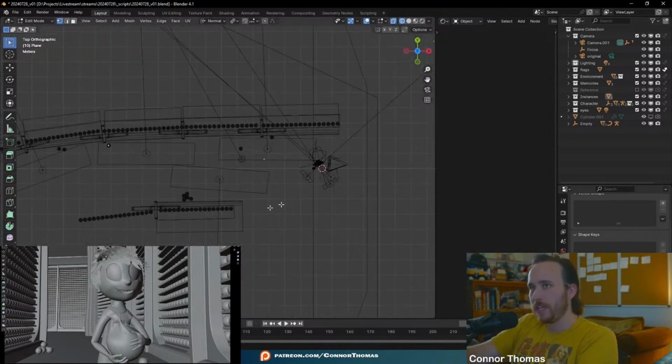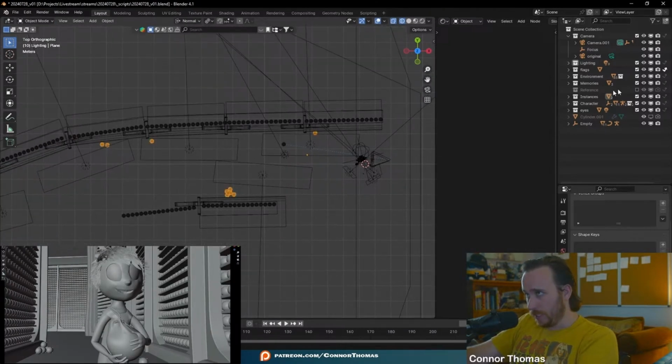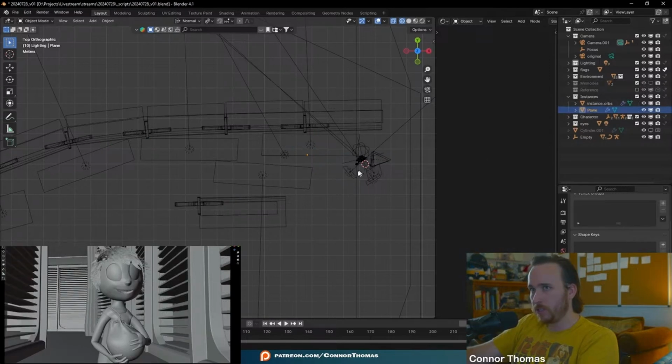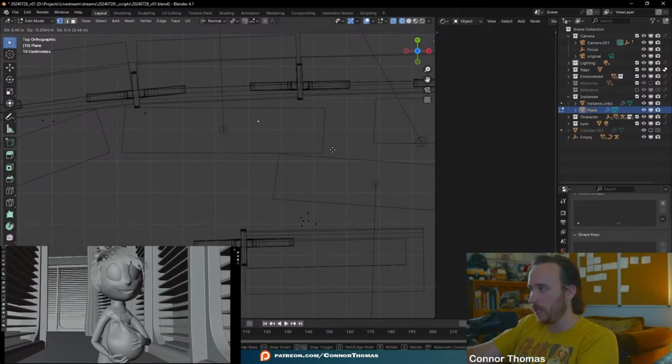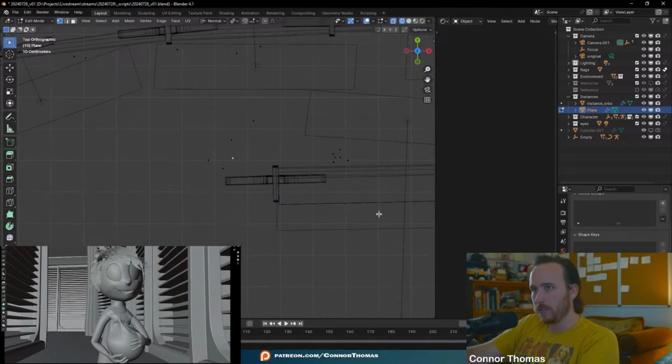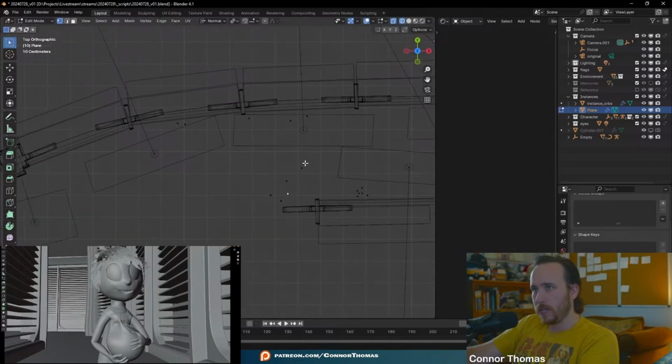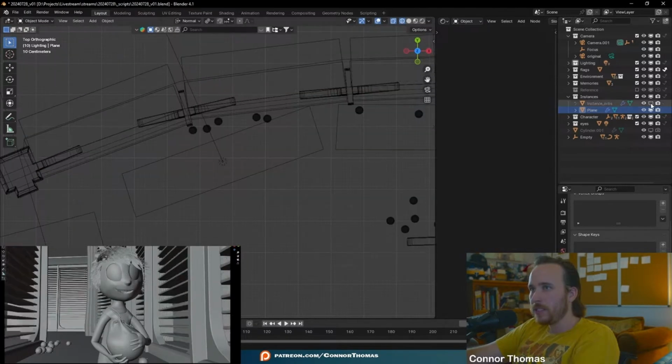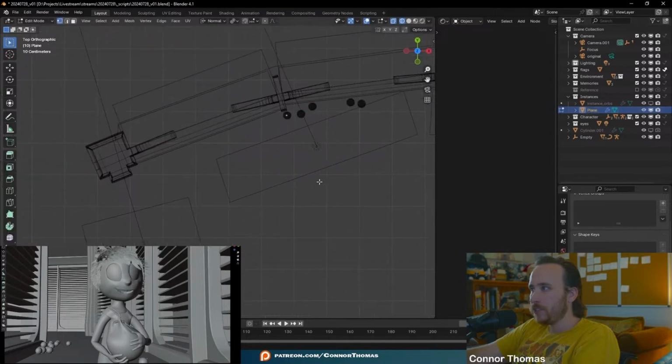I can now fill in more memory spheres in different areas. Let's see, where's that at? So this is instances. Let's go to memories. I'm just going to turn off memories for myself real quick. But if we go into here, I'm going to duplicate these little spheres around. The idea being that the more of these laying around, the more it feels like she's in a messy environment. Let's do instanced orbs. Yeah, there we go. And then if we select these spheres here, I can just duplicate these around.